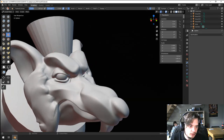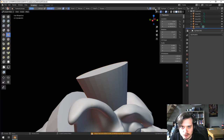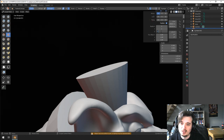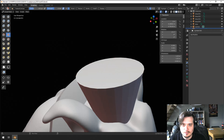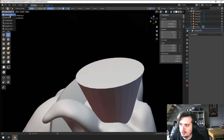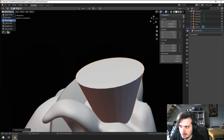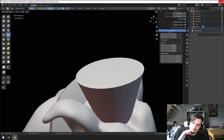I'll look up a crown. Yes, this will do. I'm going to do something fancy with the crown. So, going to sculpt mode. I'm going to keep the X mirror on. We're going to put radial on. How much is that? 1, 2, 3, 4, 5, 6, 7, 8. Or 7. Let's put 7. Let's go crazy. Okay. Now let's go to remesh, go to 0 point. I really want to go pretty low, so 0.1. I'm first going to apply the scale though, so if you don't. So yeah, that's good, smooth normals. Was that too much? I think it was too much.